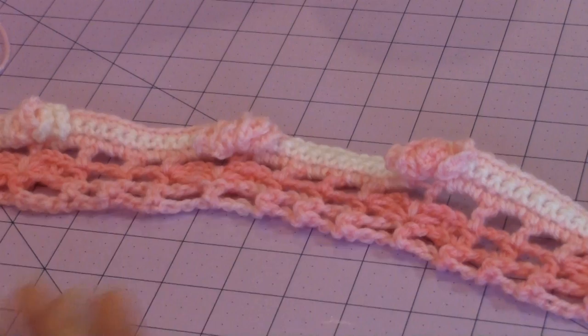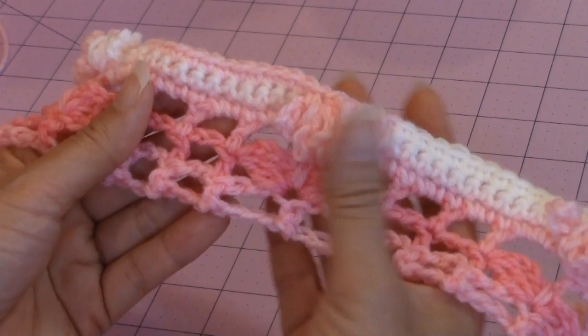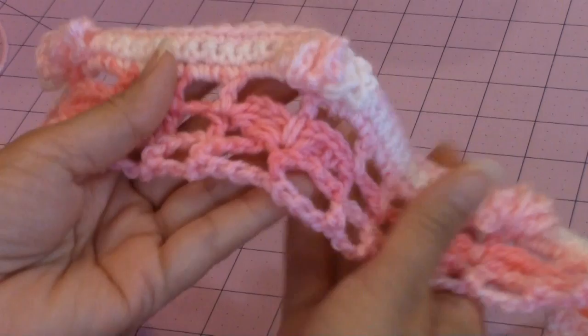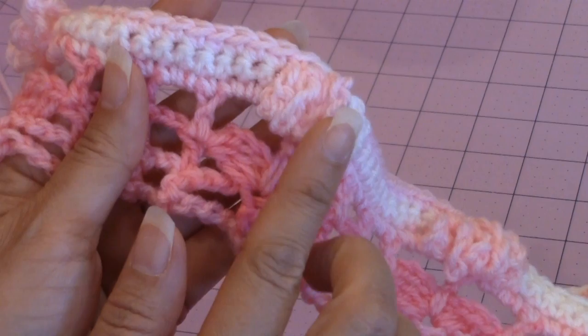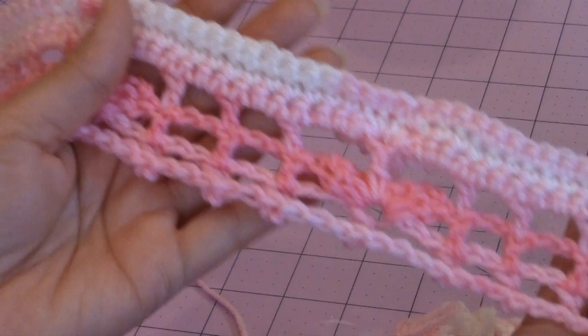So now this is what your work should look like, and this is the whole pattern. You're going to keep repeating these first six rows the exact same way until you get the length that you want for your flower baby blanket. This is the right side, how the flowers should look, and you can see how the chain 10 loops create the puffy flower. These puffy flowers should always be on the right side. You shouldn't have any puffy flowers on the wrong side.